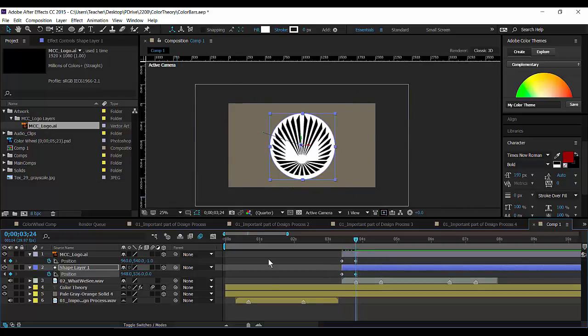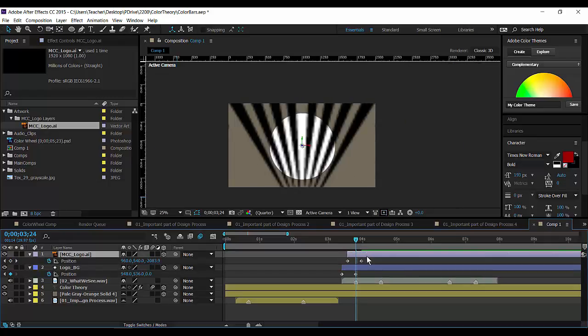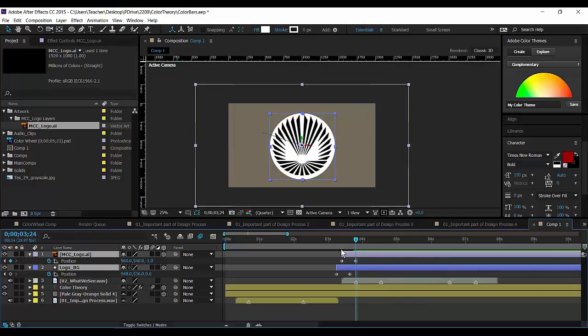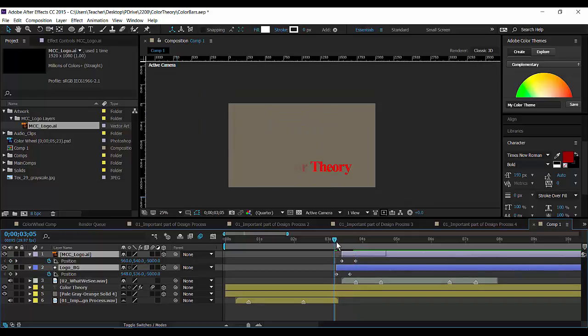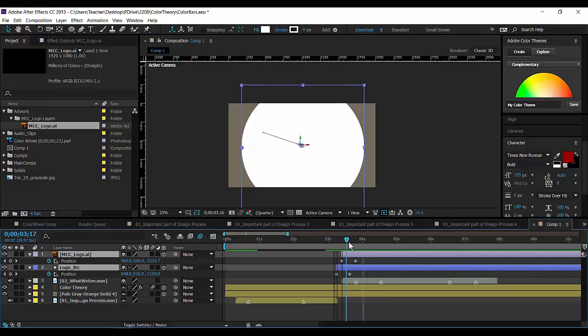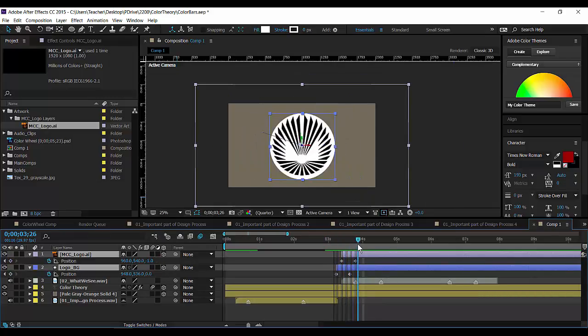Okay, so I want the shape, the logo underscore BG, to come in first. So I just take the Macomb logo and scoot that down. Okay, and I can grab both of these, maybe scoot it over a little bit. There we go. So now if we just hit play, what we see and how we see it can be controlled. You'll see there's a subtle difference right there. Like white comes in, and then the MCC logo comes in.